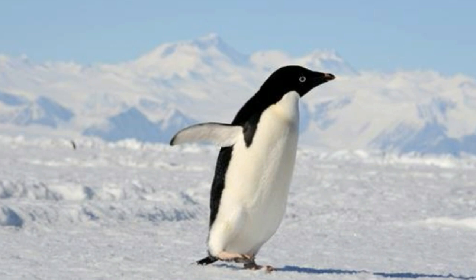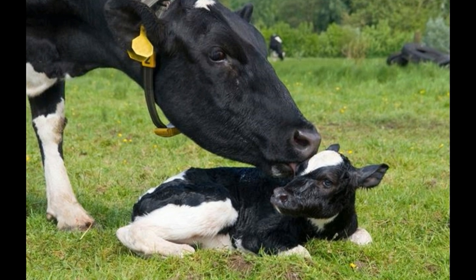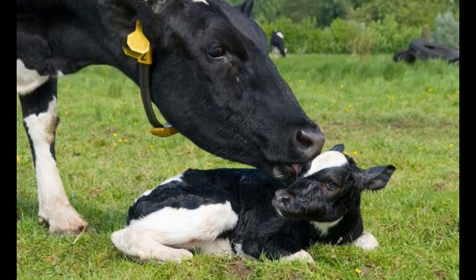The black and white coat is not necessarily restricted to wild animals — even domesticated species sport this elegant combination. The Valais Blacknose breed of sheep from the Valais region of Switzerland is typically characterized by its white fluffy coat with a black face, ears, nose, knees, and legs. Also, a goat breed from the same region, the Valais Blackneck, has a distinct black and white coat with its front half black and rear half white.